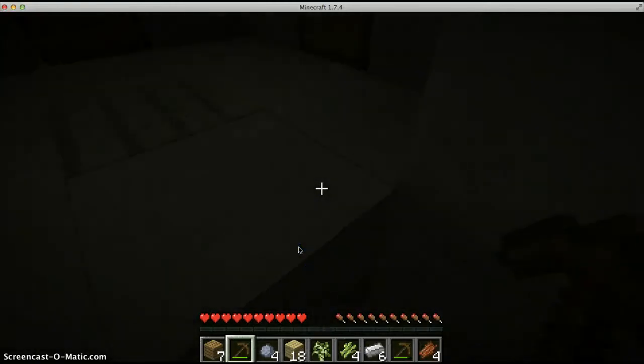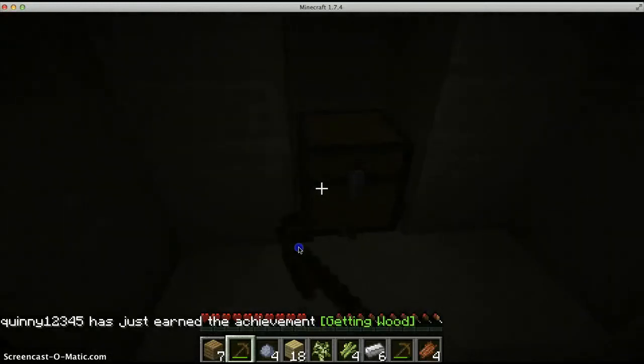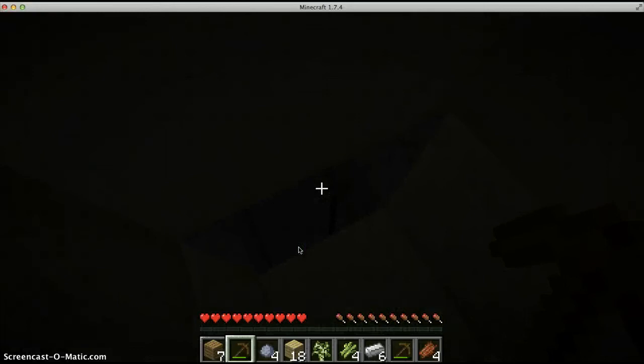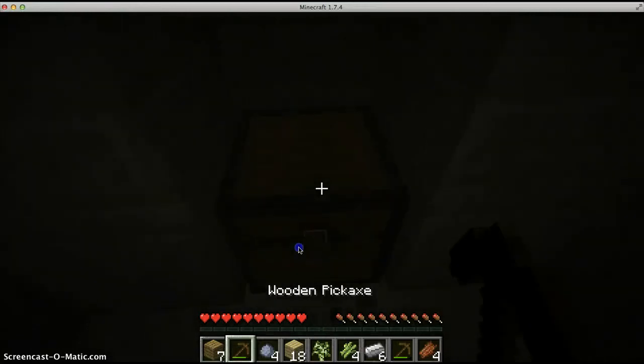Wait, I wanna go back to my guy. Okay, how do I get back to my guy? Oh, F5. Ugh. Are you pressing other stuff? No. I'll slash kill again. There you go. Oh, thanks. So I just linked out.